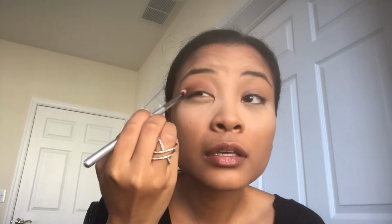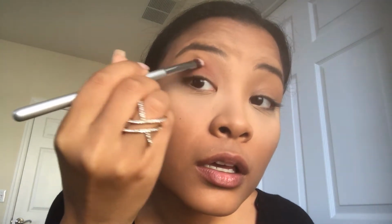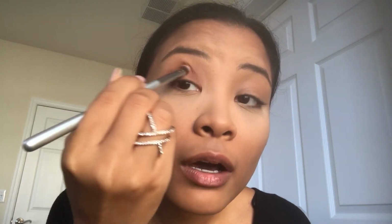To kind of get that red on the outside, then the brown on the inside from the other colors. So kind of like that. I mean, it's nothing too crazy. You could always add a shimmer or a glitter if you were on a night out with your girlfriends, or a date night with your boyfriend, fiance, whoever, husband. So yeah, I'm just gonna do the same thing on the other eye.